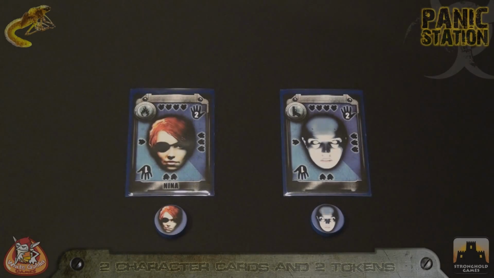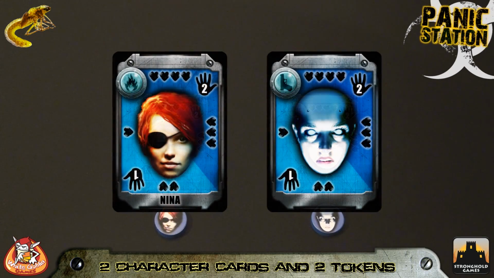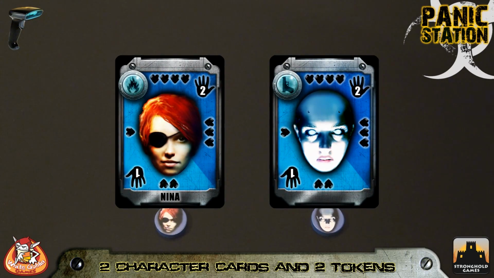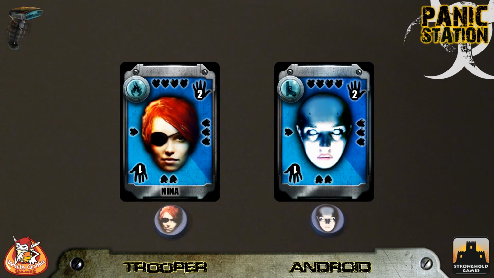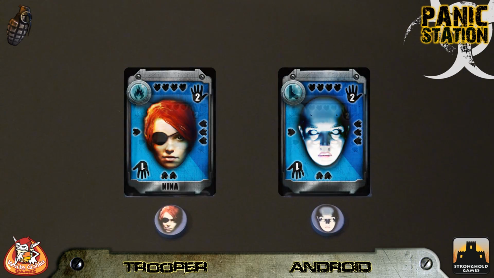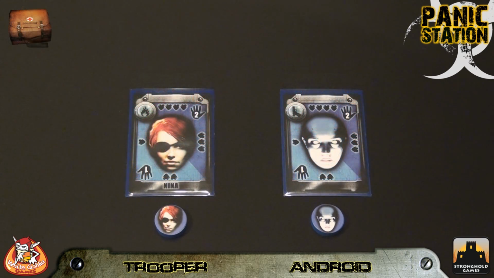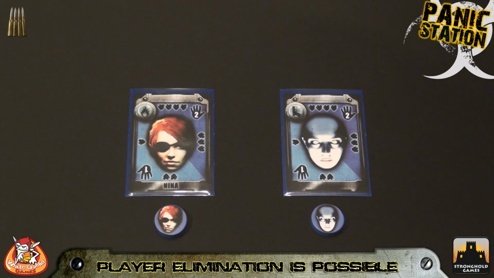At the start of the game, each player receives two character cards and two corresponding tokens of a chosen color, which represent that player's android and trooper personas, both of which have unique tactical abilities within the game. Now, these two characters will represent the only two personas that a particular player may control for the remainder of the game, and if at any time both of the player's characters are killed, that player will be permanently eliminated.